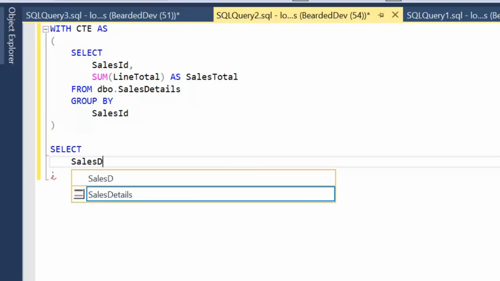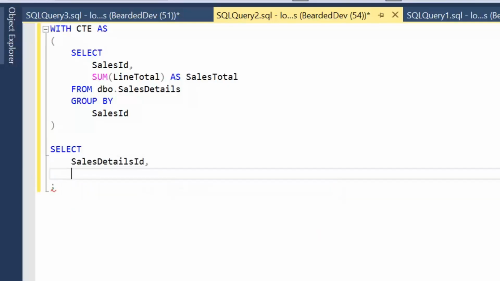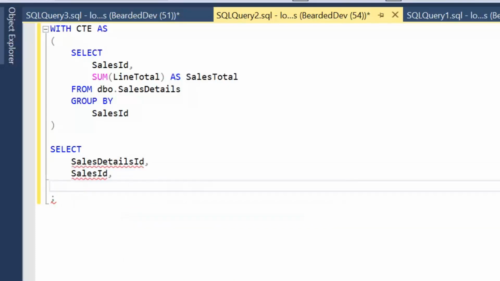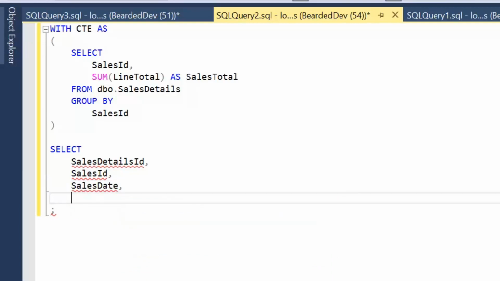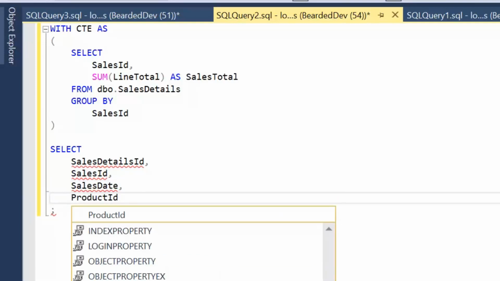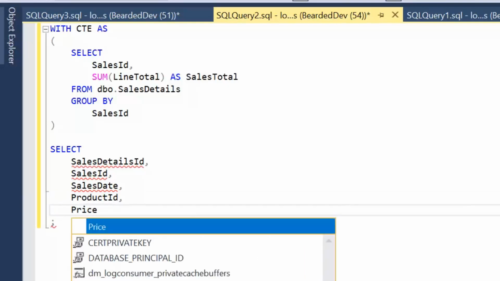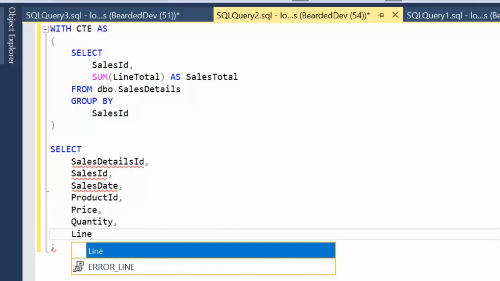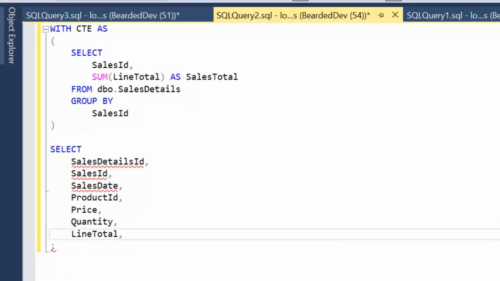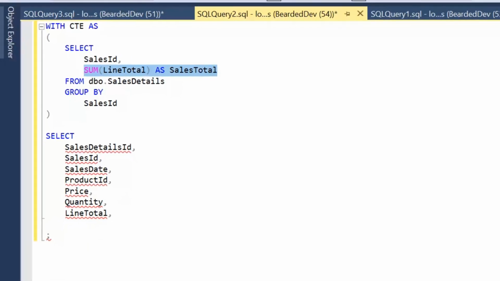So what I have is sales details ID, sales ID, and I will need to alias that, which I'll do shortly. Sales date, product ID, price, quantity, line total.